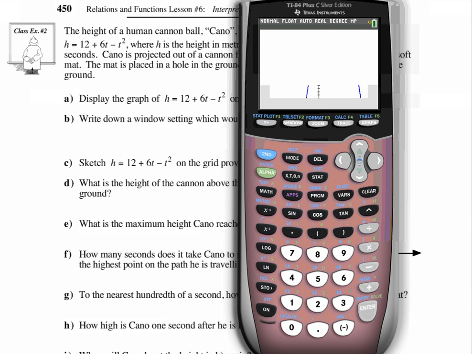So if I go to my windows, which one am I changing to go higher? Y max. So what do you want to make Y max? Well, we don't have to go that high. Is 20 high enough? I'm going to try 20. I could be wrong. Oh, you're right. 25? Okay, let's do 30. Y max, because I only need to go higher.